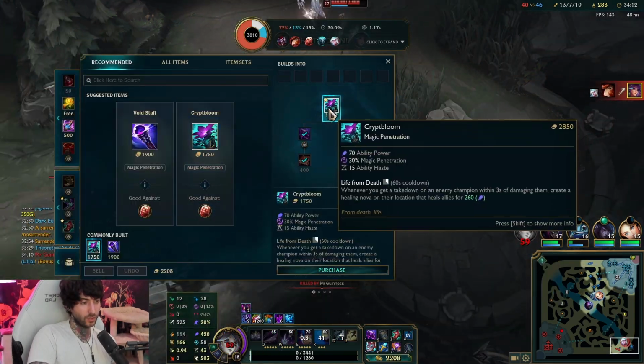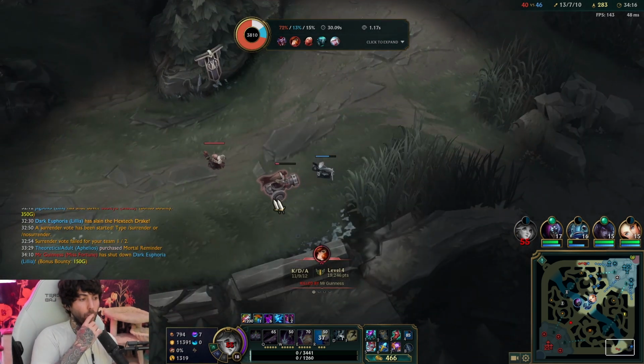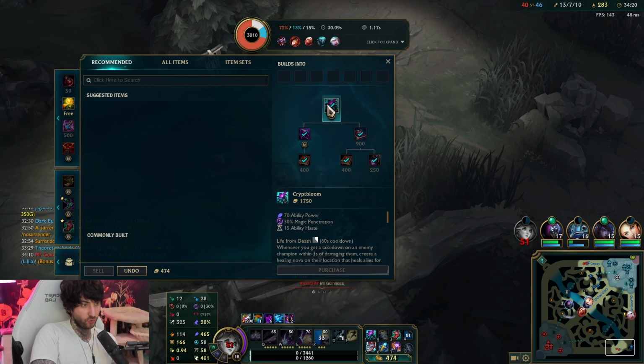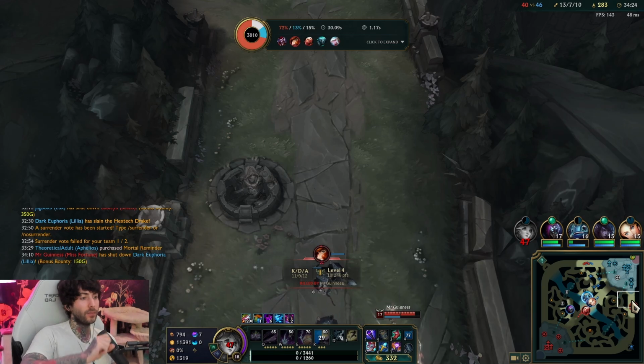Did buy some time. Thing is, we killed most of the waves, so that wasn't really bad. There wasn't much going on for that. Let me just see how much this is going to heal me. 400. Probably better just go for the void. Maximize my damage here.